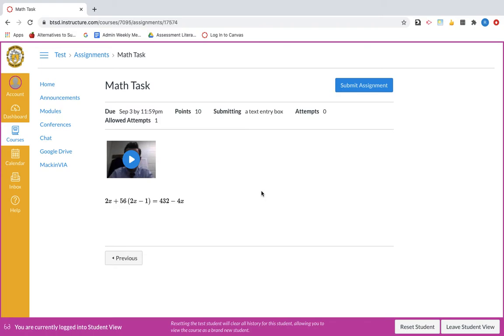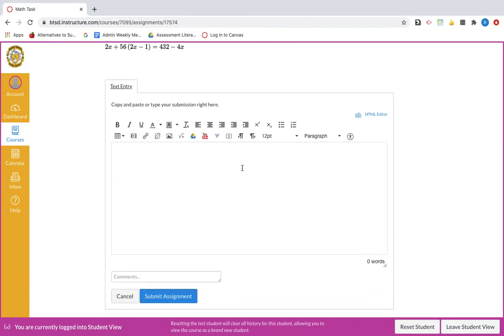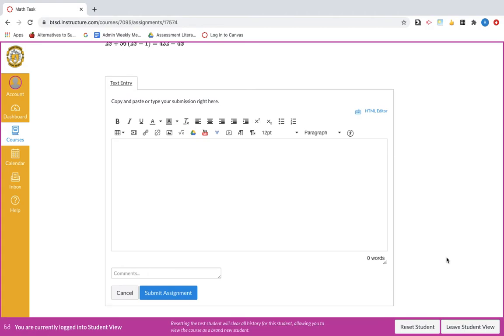Well, there are a variety of ways. Your teacher will give you specific instructions, but here's what it looks like to submit that task. We go up and hit Submit Assignment. And then a text box comes up with many different options. At times, your teacher may give you the option to upload. Your teacher may give you the option to do an assignment via a third-party app. Your teacher may just say, hey, either type right in this box or copy-paste.